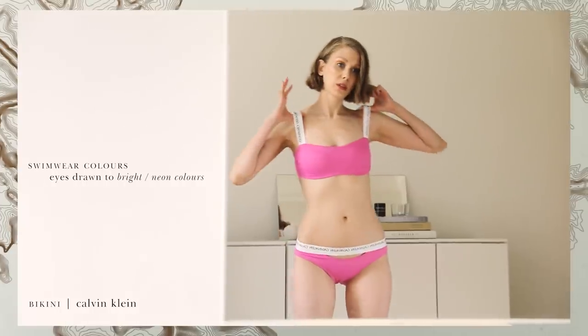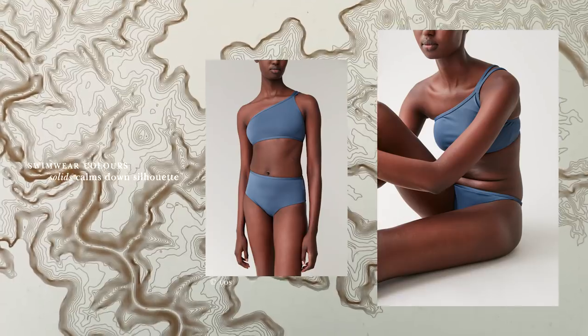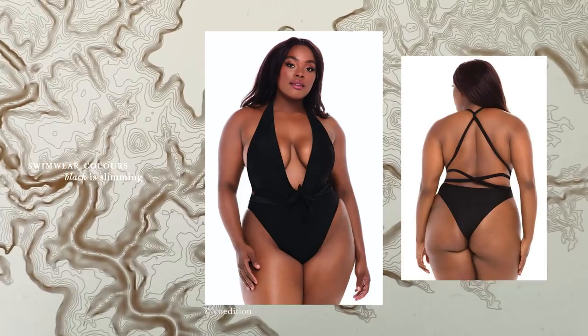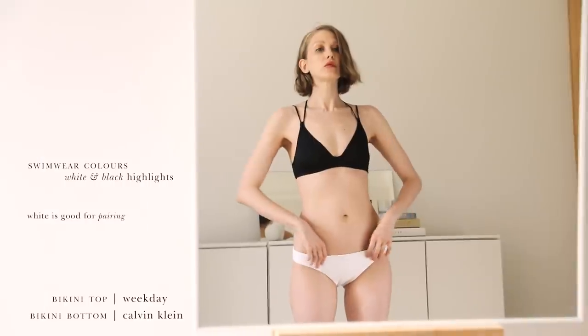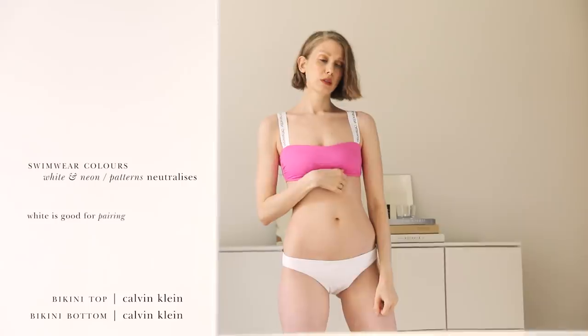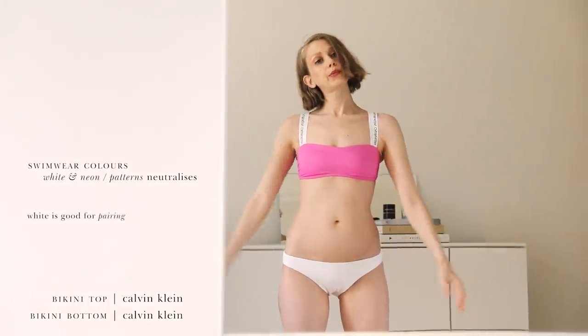And it's quite the opposite with solid colors — it calms down the silhouette and gives a bit more of a discreet look. Black is slimming, we all know this; it does the complete opposite of neons. White paired with black will draw attention to itself. White paired with neons or patterns will be discreet. So white is a good neutral to mix with.